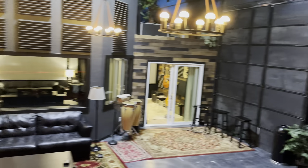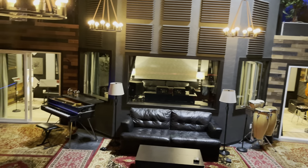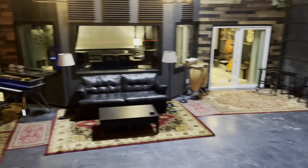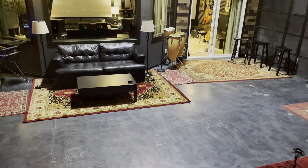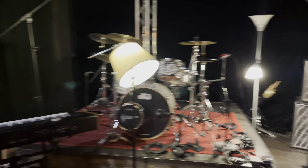Beautiful view here. The ambience is just fantastic. It's pretty important — anybody who's worked in a studio knows it's got to be comfortable, it's got to feel right. The magic happens in here, and I think this is a great space for that. It's got everything you need. You've got to have the right vibe.